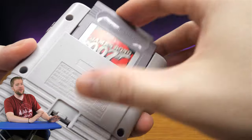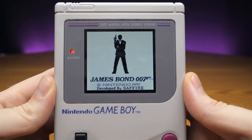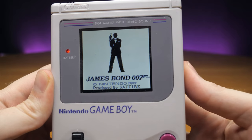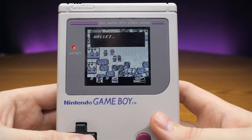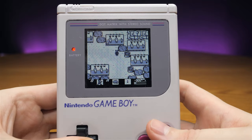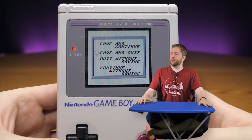I have to play one of my favorite games, 007 for the Game Boy. Just listen to that 8-bit sound. I used to play this game all the time. I was so good at it. Okay, and I just died. And moving on, I hate this game.